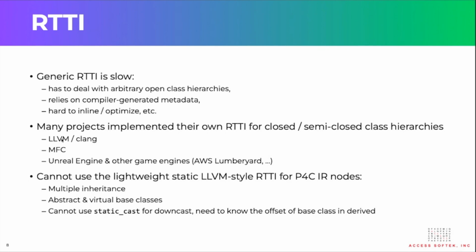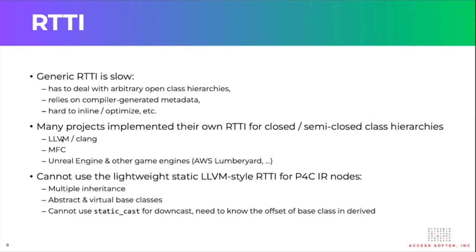Certainly it's very much in my head, doing stuff in LLVM. LLVM Clang has its own RTTI implementation under the hood, and MLIR as well, certainly. If you remember what Microsoft Foundation Classes are, there is some handwritten RTTI under the hood. I would say every game engine has its own RTTI implementation, like Unreal Engine, like Lumberyard, because they all operate on objects and they want to do fast downcast type checks and so on.